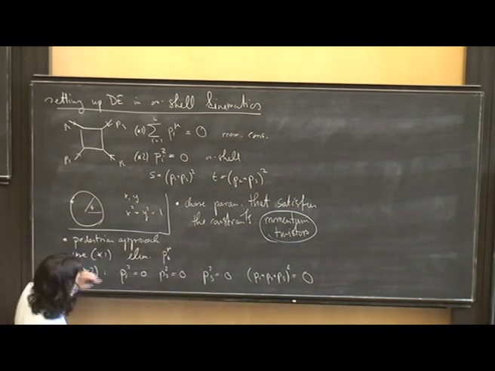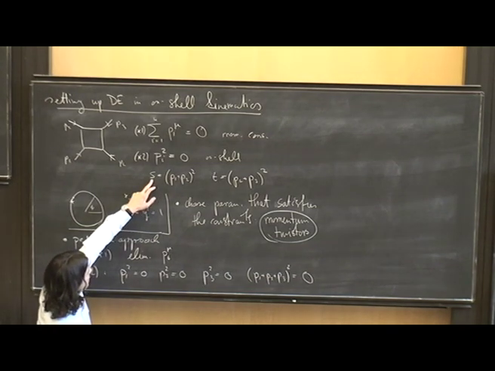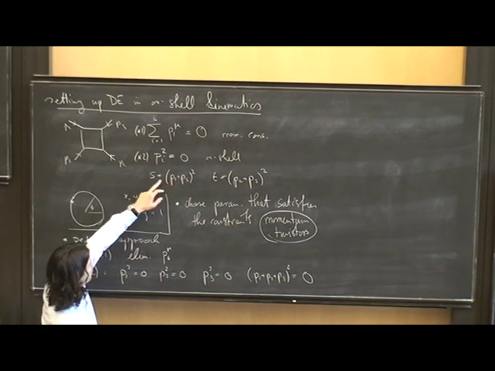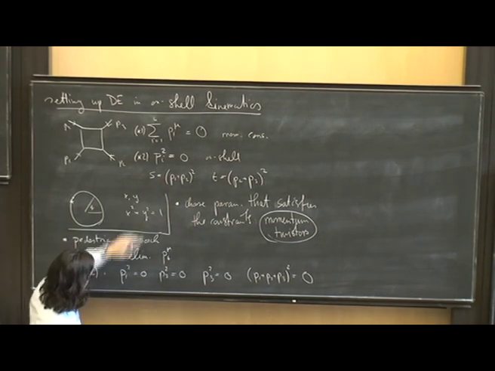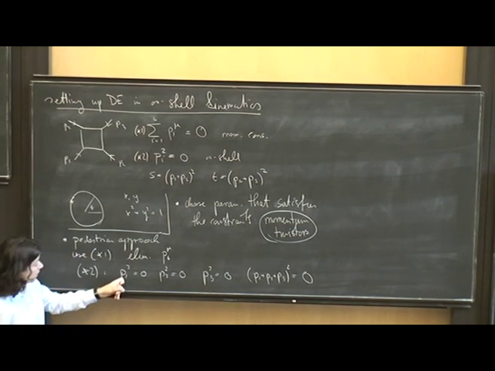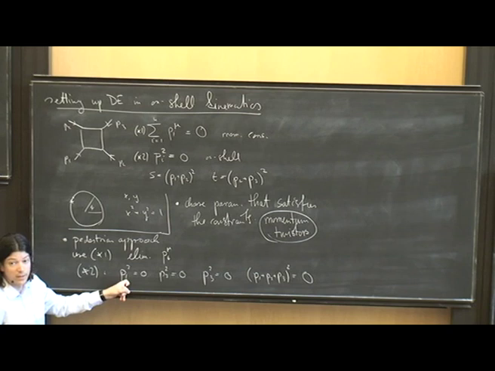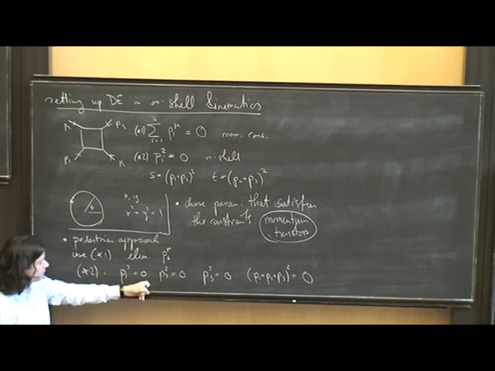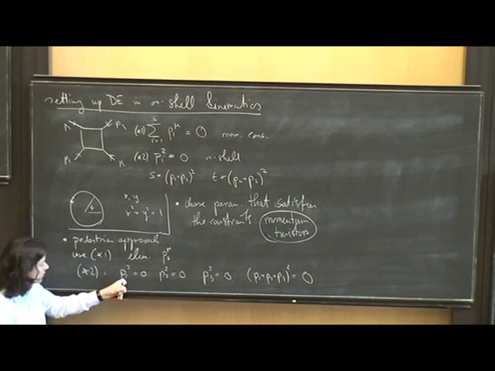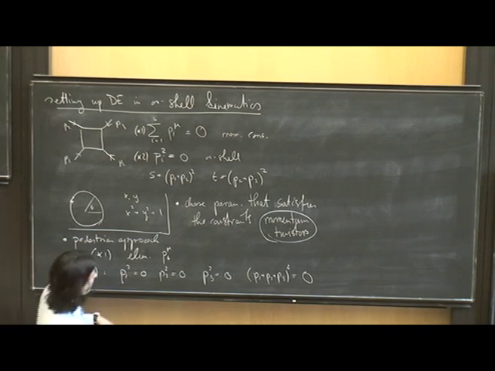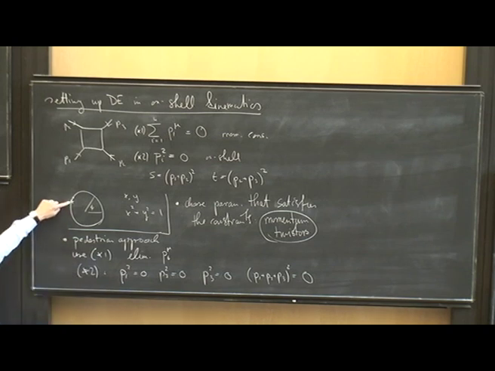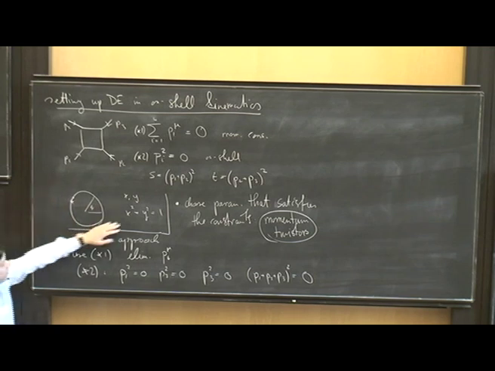equals 0. So you see now, what we would like to do is differentiate with respect to S. Say naively we could just take some derivative with respect to P1, which sees S but not T. But then if we do this naively, we will violate, for example, this constraint here. Because P1 squared equals 0, but if we just take a derivative with respect to P1, then we have twice the vector P1, and that's in general non-zero. So we have to be a little bit more careful. Again, the same would happen if you started at some point on the circle here and you just differentiate with respect to x, which takes you away from this surface.